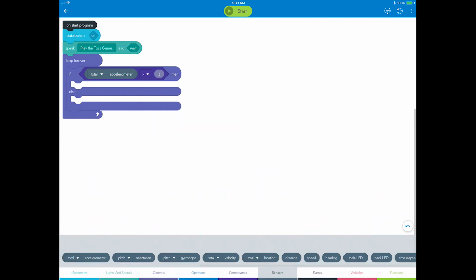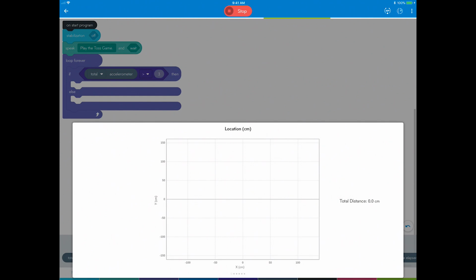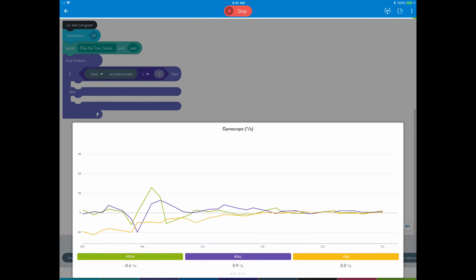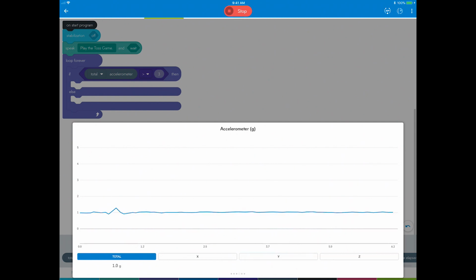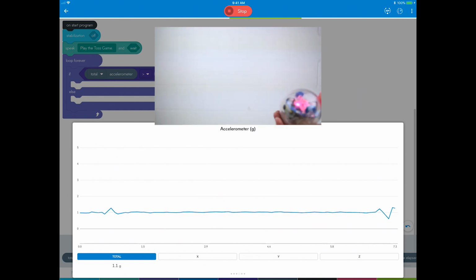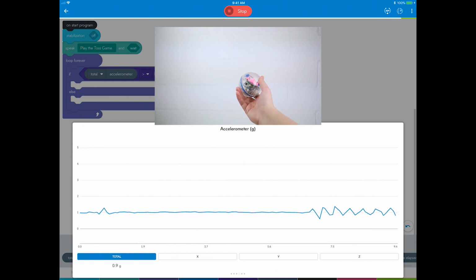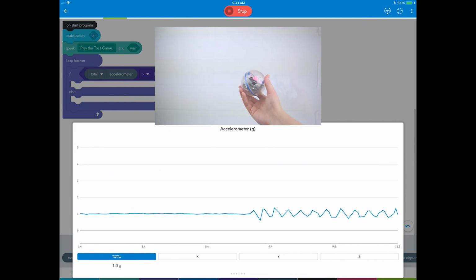If you run this program and pull up the live sensor data, then scroll over to the accelerometer tab, you can understand what 3 G's means. Toggle off the X, Y, and Z axis. You only need to look at the total acceleration for this. Knowing that 1 G is resting, shake Sphero just slightly, noticing it reads just over 1 G.